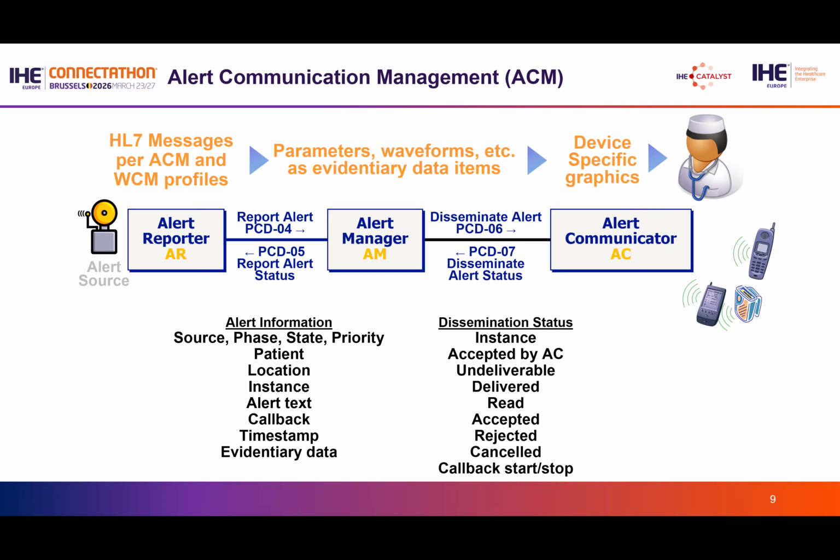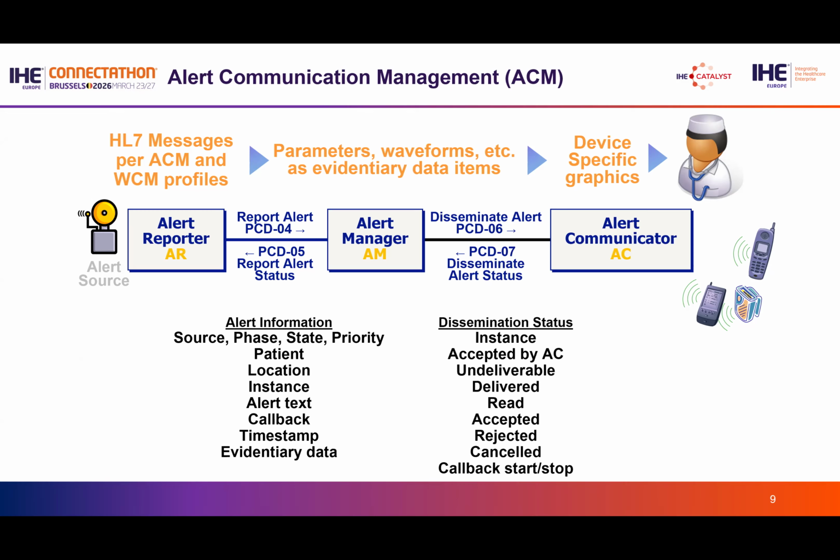This profile has three primary actors. The alert reporter detects, synthesizes, and generates a notification based on patient conditions. The alert manager in the middle receives the alert from the AR actor in near real time, then filters and directs the notification based on the content of the message. The AM uses its own configuration or information extracted from the message from the AR to figure out where to send it. So it decides which staff roles or groups or individuals should receive the notice, and then it tracks the responses and escalations and follow-ups.